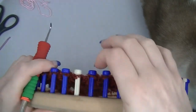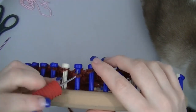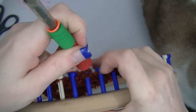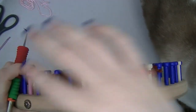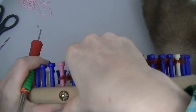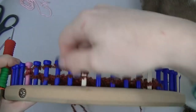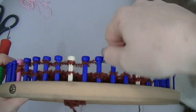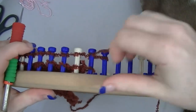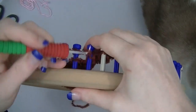Okay, we have another decrease, so we're still going to the right because we want it to slant to the right. Take it off the peg to the right of the white. That one's a little tighter. I'm going to let that unravel. There we go. Move it to the peg after that. Still within the last 2 on each side, so that's the only one we're using at this point. Okay, and we're increasing 1 because it's this side. Anytime we're going down this side, we are increasing 1 until we get it as wide as we want.